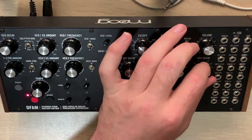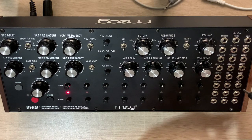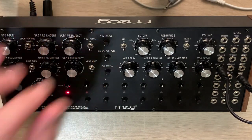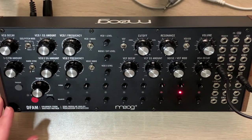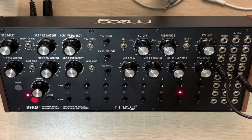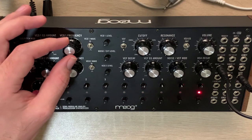You could make that shorter and it becomes sort of a hi-hat, or make it longer and it's sort of like a snare. For the clap we need that crunchiness, and that's actually not easy to achieve. What I started doing is taking the output from VCO1 and having that modulate the noise level. I can turn the noise down and you'll still hear sound because the noise level is now controlled by oscillator 1. If I set that to a square wave, you basically give it an on-off signal. If I slow it down you can hear it — it's like a stroboscope, quickly flashing on and off. If you speed that up, you get this sort of crunchy burst thing, which is a little bit more like a clap.